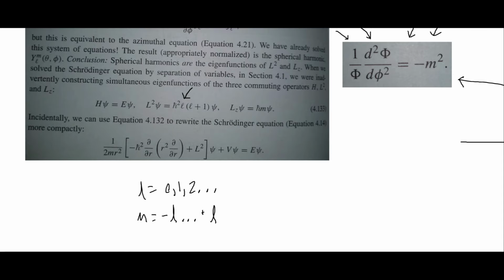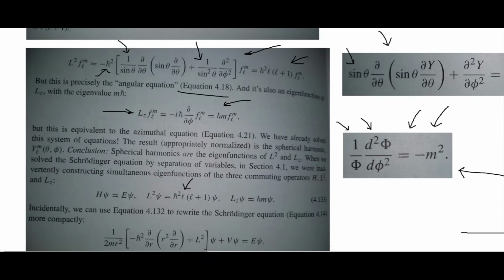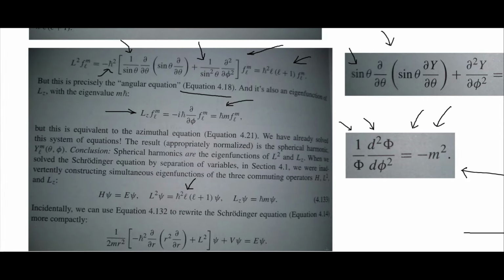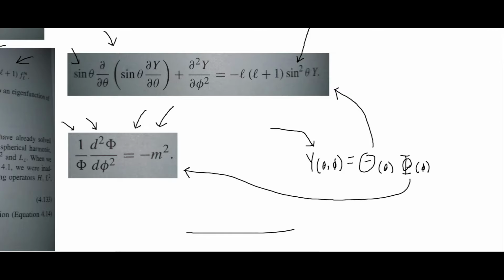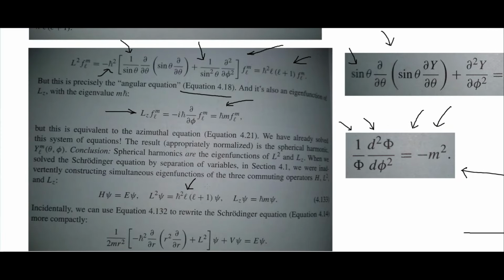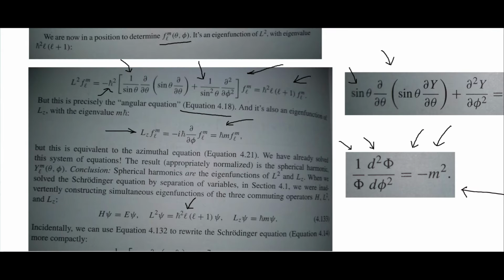But anyway, like I said, the take-home message is this, that using this algebraic or operator method, we end up getting the same equations as we got from the analytic method. And the functions here, the spherical harmonics, are the eigenfunctions of our angular momentum operators, and the L and the M fall out of the eigenvalues that are associated with these angular momentum operators.